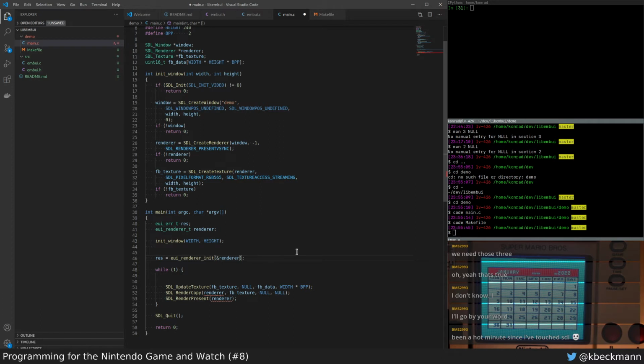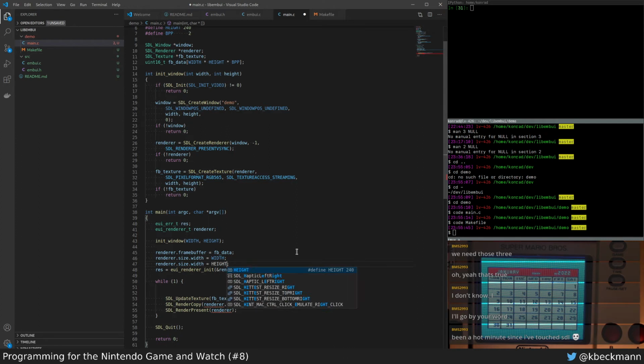Yeah, I tend to forget everything about SDL whenever I stop using it. So again, we set the frame buffer to FB data. We set the size to be, or actually we can do it like this, width.